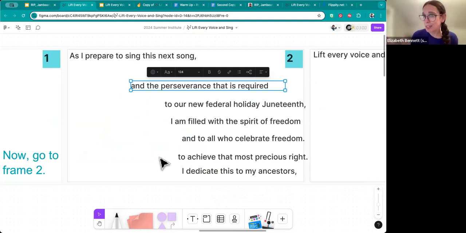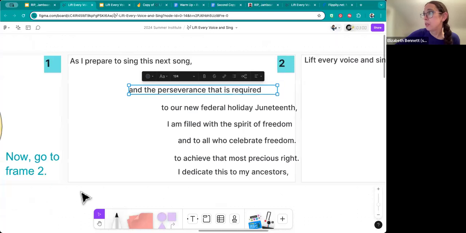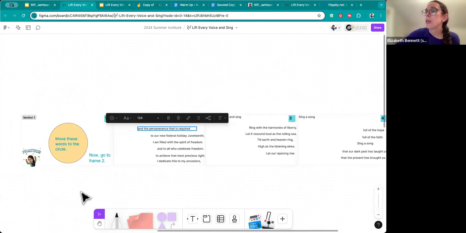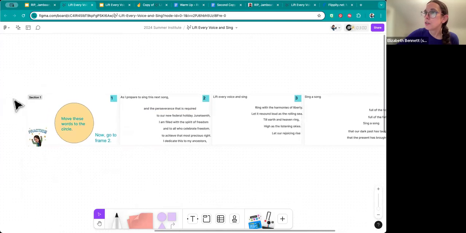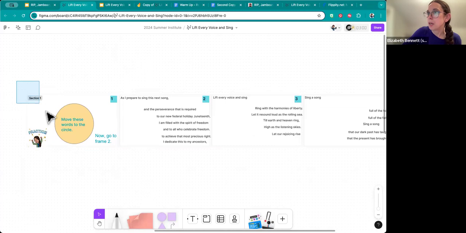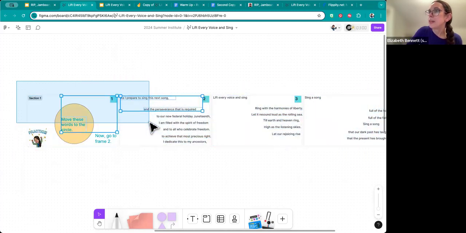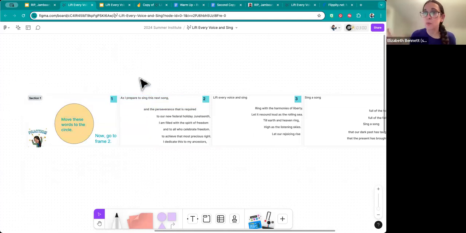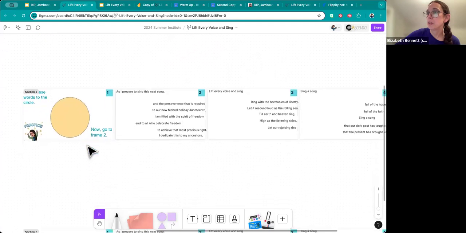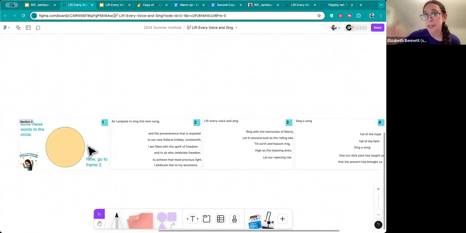The way I would do this, if I were going to do this with a real class of students, is in FigJam, you can select a whole bunch of things and make them into a section. So once they're grouped as a section, you can move all of those things around together. You can copy and paste. So that's what I did to get multiple versions of it in the same file.